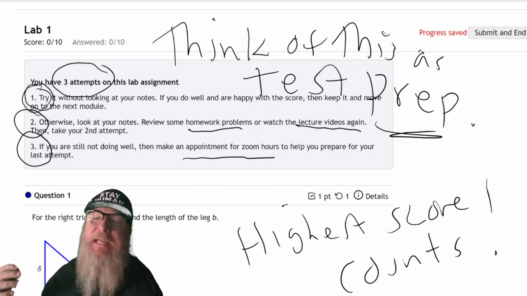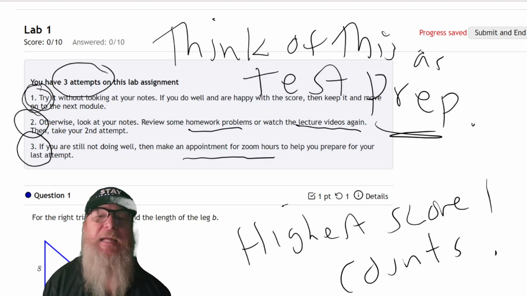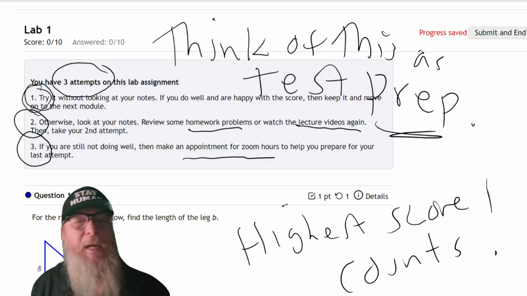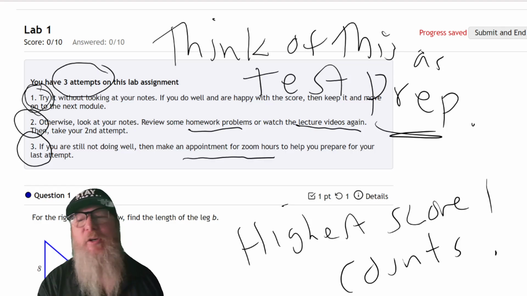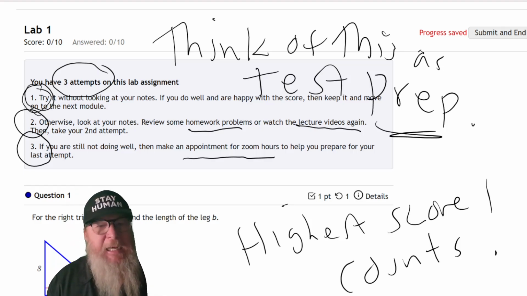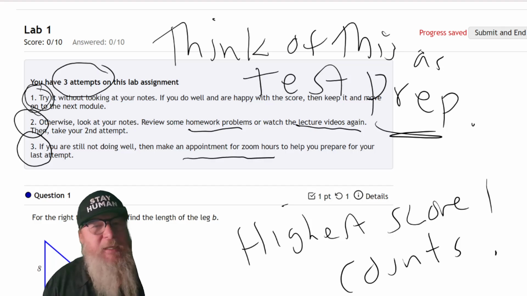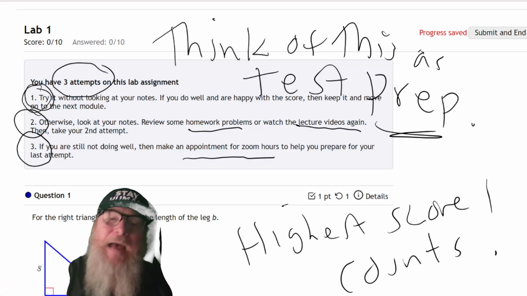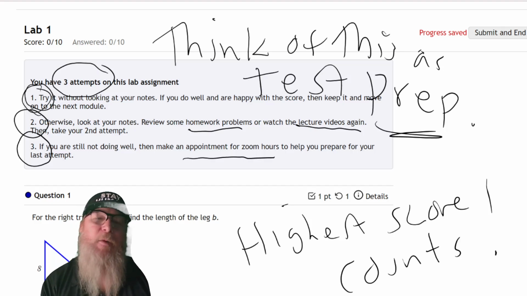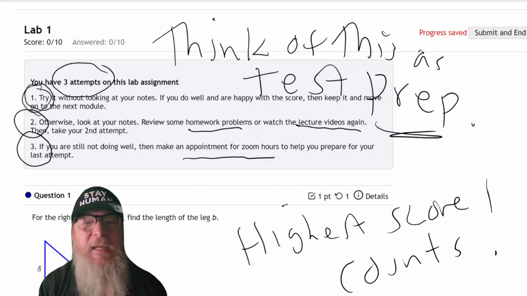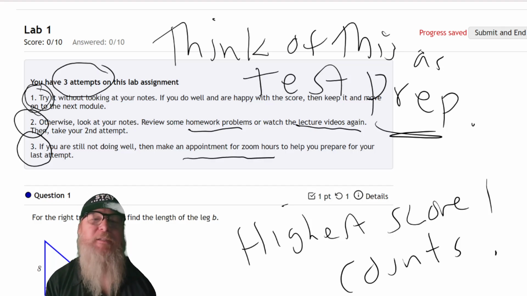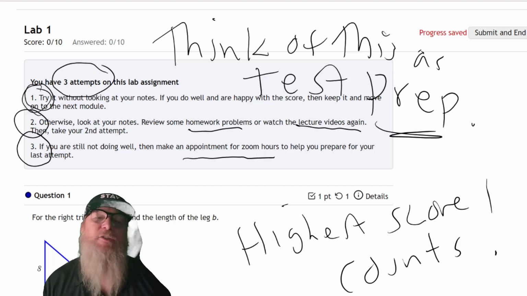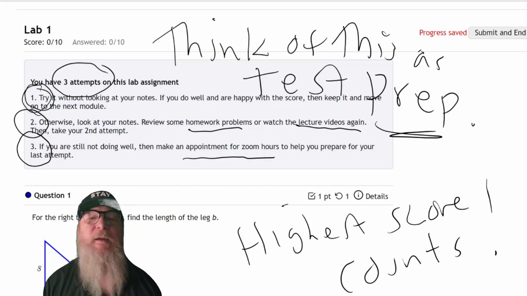Every time we complete a chapter, so a chapter can last anywhere from 2 to 4 weeks, depending on which semester and which version of this course you're taking. But generally speaking, a chapter usually takes at least 2 weeks to get through. After 2 weeks, you'll see a chapter test. You can use the lab assignments as a review or a way of practicing the types of questions that will be on the chapter test. I'm not going to show you any test questions in this particular welcome video.